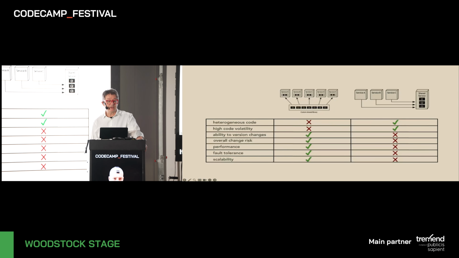And then finally, scalability. The shared library is going to be a lot more scalable because, again, I'm not soaking up network latency and bandwidth to be able to call that shared functionality. And so it looks like if you count up all the green check marks, a shared library wins. And that's the trap.